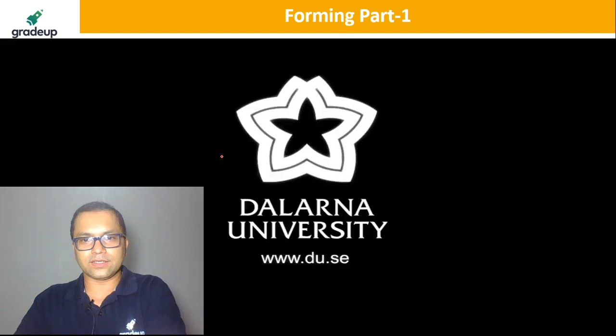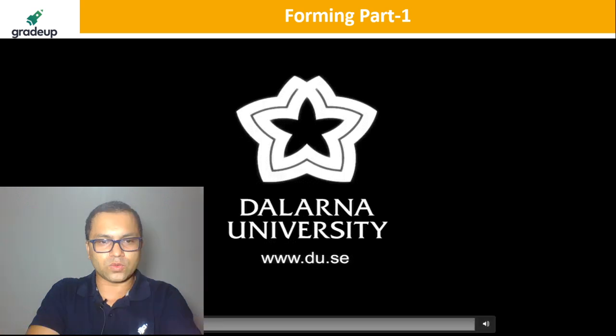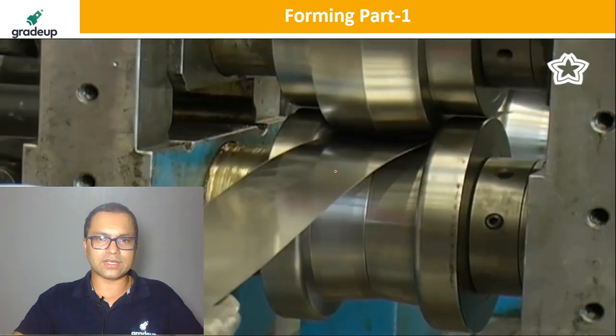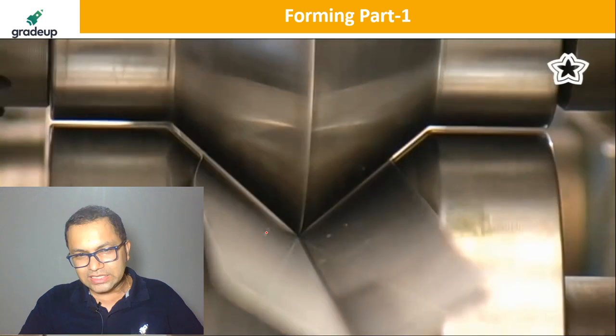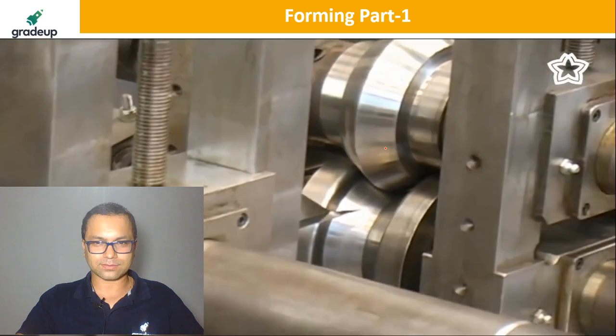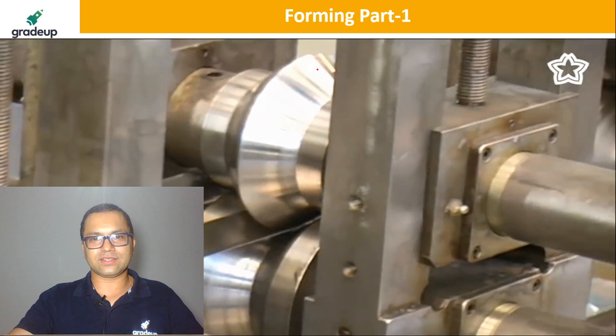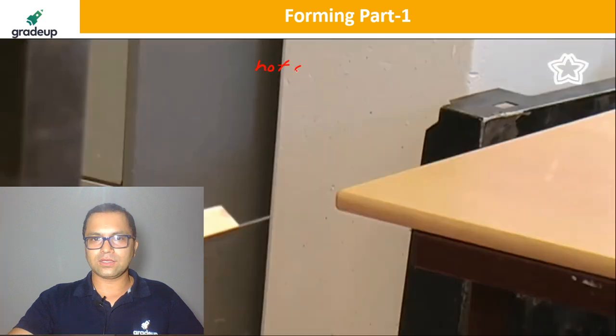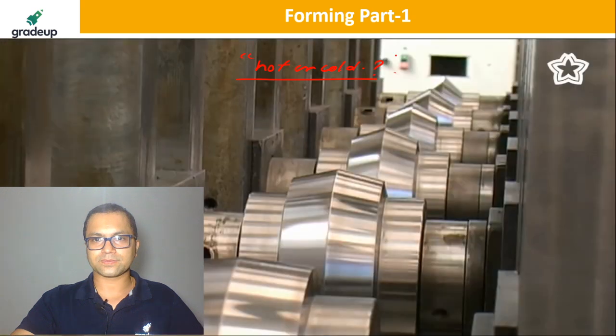All right, now let's get into the next video, right? Now I'm going to tell you what is cold forming, all right? So let's say, quickly I'm going to go through it. Okay, now let's say that this is a sheet metal over here, okay? Now this is a sheet metal and we are doing a roll forming here. And it's converting into a V-shaped sheet. Now, is this process hot or cold? Just tell me, guys. Hello. So the question is, is it hot or is it cold, right? So what do you think about it?